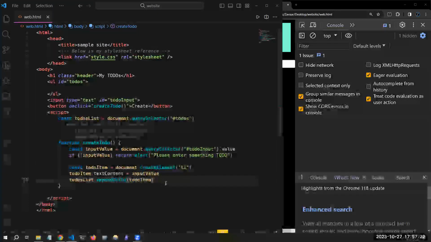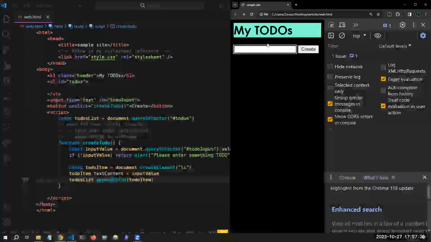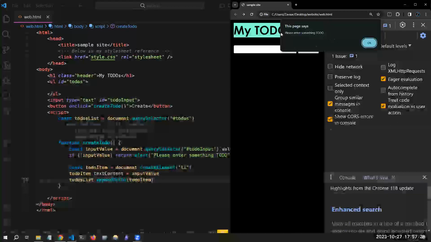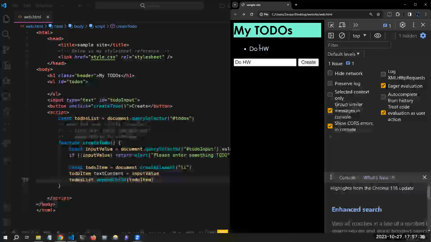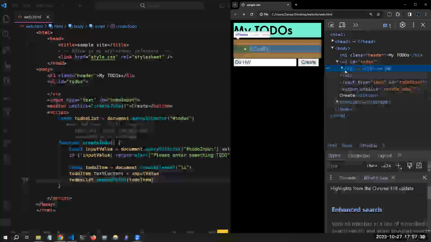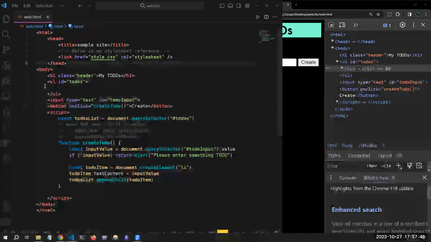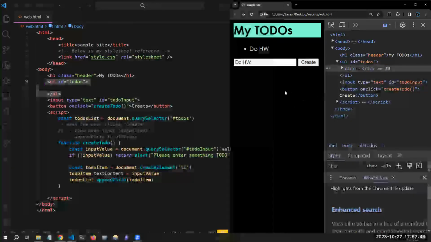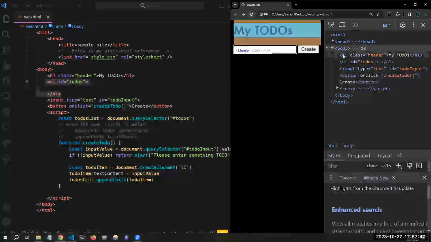That's the node. So now when we refresh the page, we can create this. It says please enter something to do, and then I can do like do homework, click create, and now that's inside of here. If I look inside inspect element, we have a list item here, and you can see in my file there's no list item because it's being run on the client. So this is all temporary. The moment I refresh, it's gone completely.